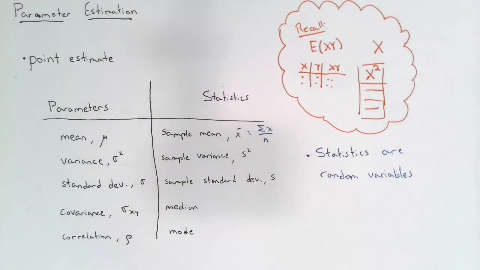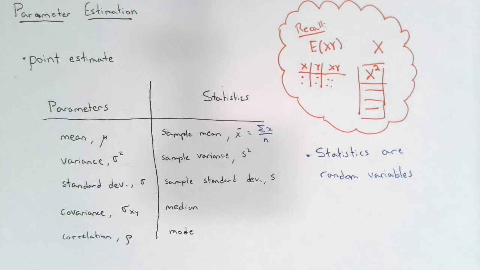And the reason statistics are random variables is because they are functions of other random variables, and a function of other random variables is a random variable itself. So what does that mean? If a statistic is a random variable, that means that random variable should have its own statistics. So you can calculate or determine the statistics of the statistics because they are themselves random variables.